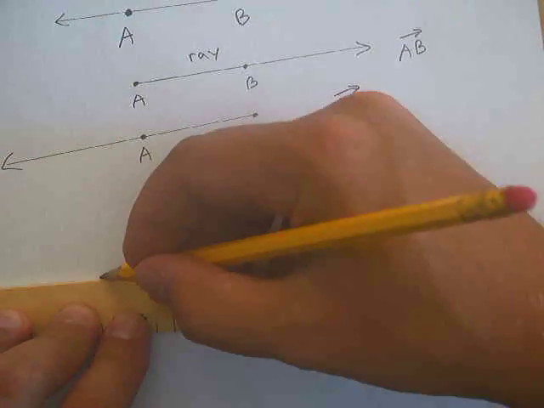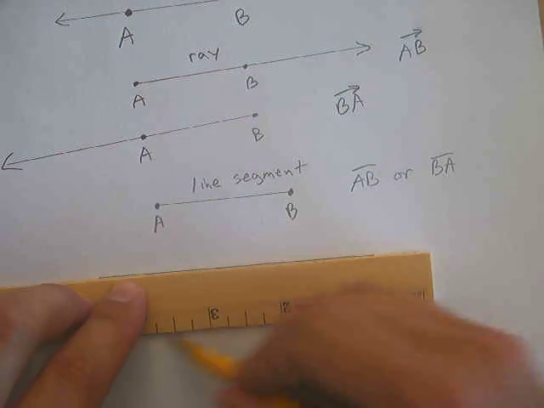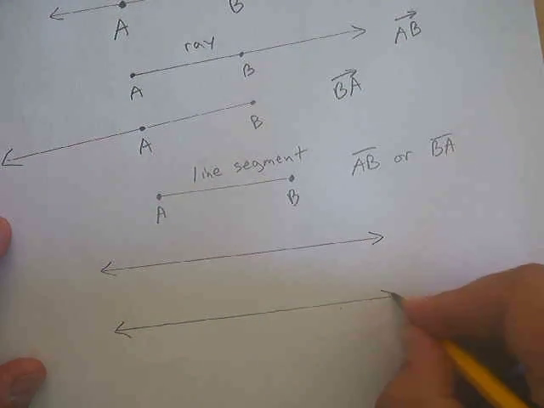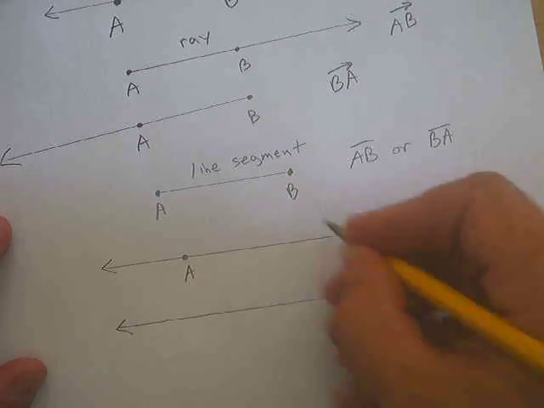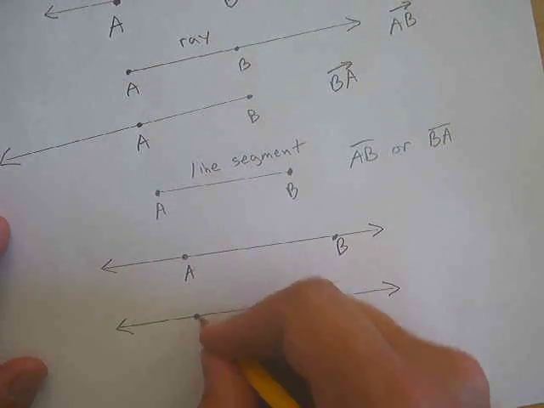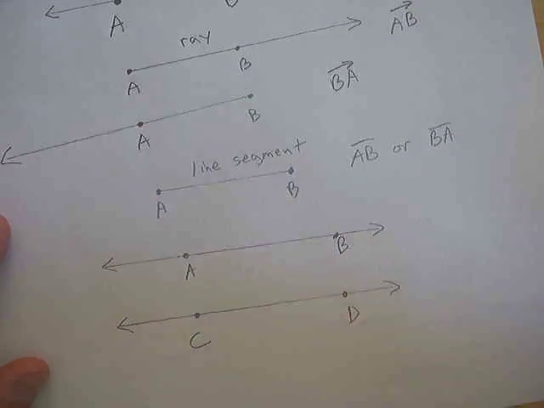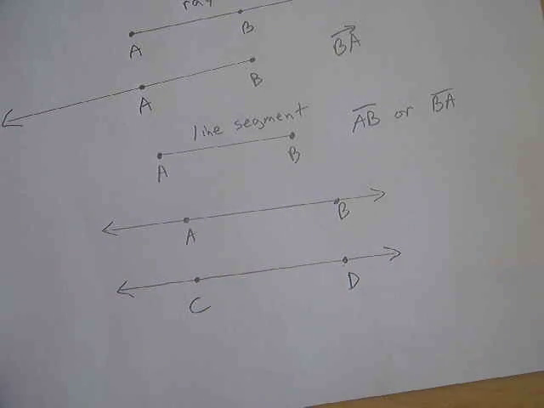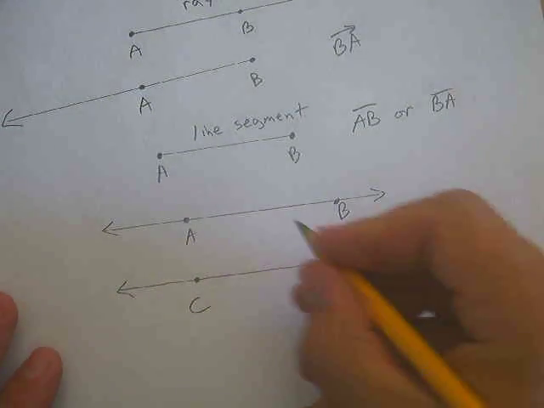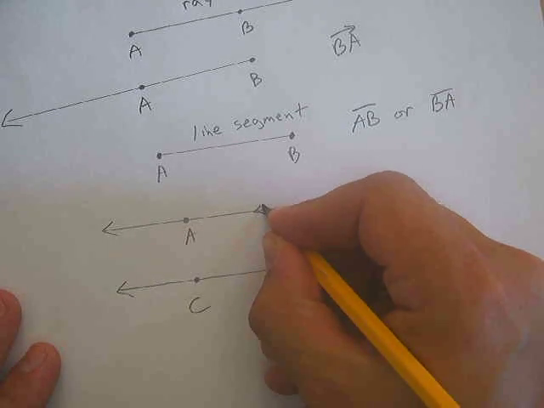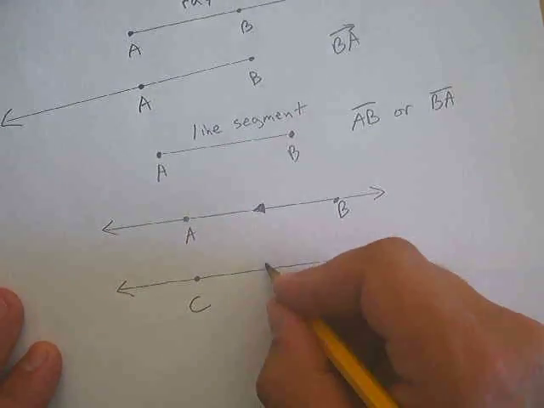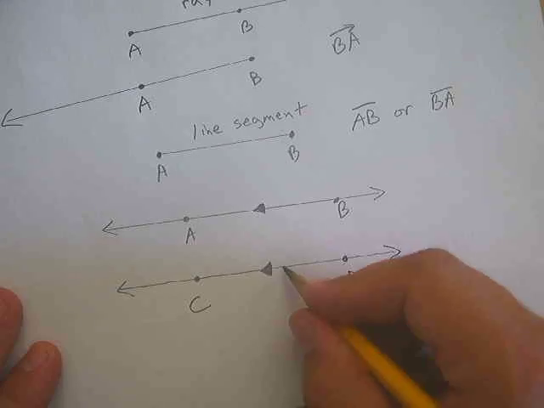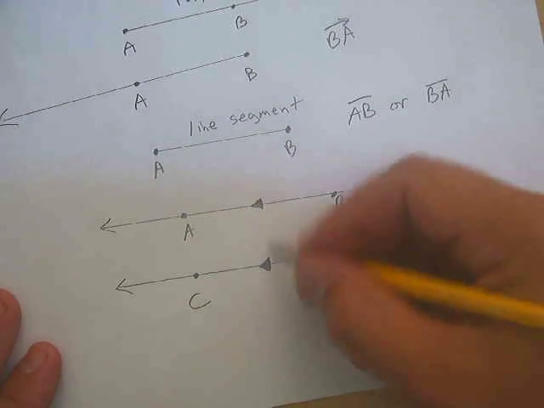Now we're going to go over types of lines here, and I'm going to do it to the best of my ability. I'm going to use two ends of this ruler right here. I'm going to make this line AB like I've been doing, and this line CD. Notice that these two lines go in the same direction and they do not intersect, which means they're parallel lines. And parallel lines can be marked with arrows.